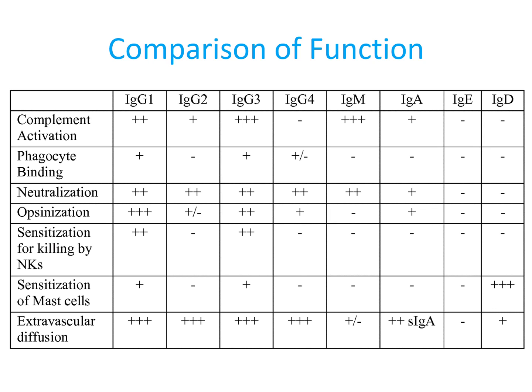Now, this is the chart that I wanted you to see that compares the function. Okay, you have IgG subtypes 1 through 4, IgM, A, E, and D. The function of D, don't worry too much about that. The key things I want you to note in this chart are complement activation. Okay, you can see that IgG3 is the best of that subgroup, the best complement activator. IgM is also a good complement activator. The other ones, they're not all that great at activating complement, okay?